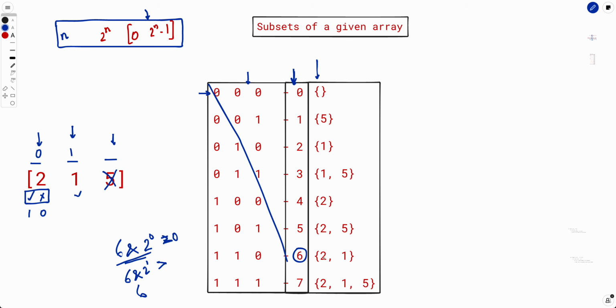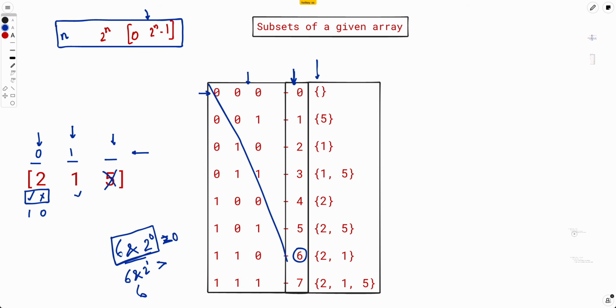So what is the simple algorithm to find all the subsets? We will just iterate over everything from 0 to 7, and for each of these numbers, we will iterate over all the bits and simply perform a binary operation. If the result of the binary operation is greater than 0, it means that number is present in the subset, otherwise it is not present in the subset, right?